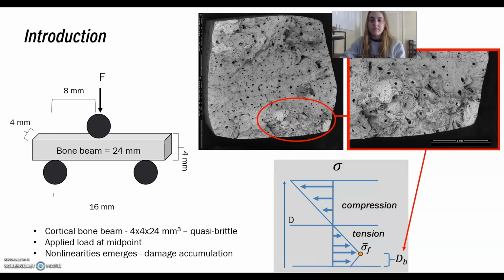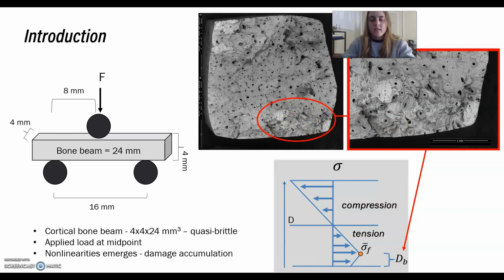This is a picture from the SEM of the human cortical bone beam, the 4x4 cross section, at that fracture point. Once this loads, there's a separation between the compression on the top half and the tension on the bottom half. Once this undergoes fracture, you can put this in the SEM, which is a way to visualize the nonlinearities that I find useful. This is where the fracture process zone begins to develop.